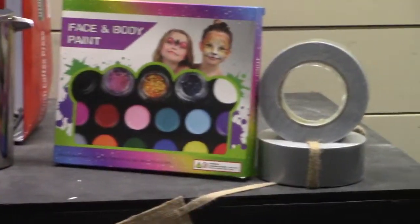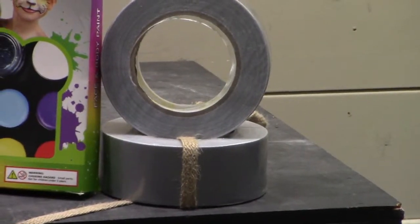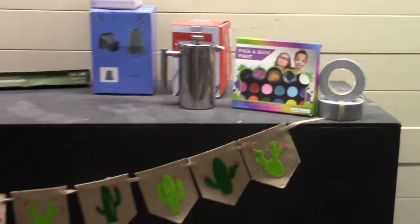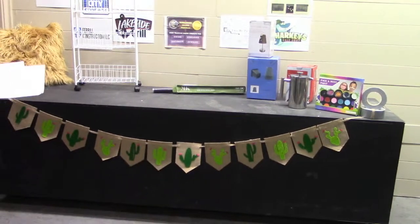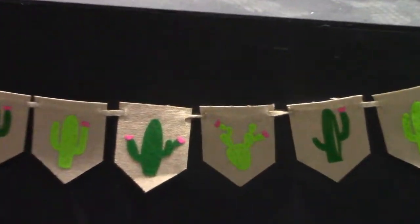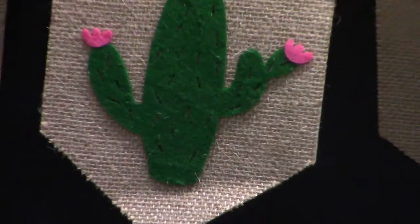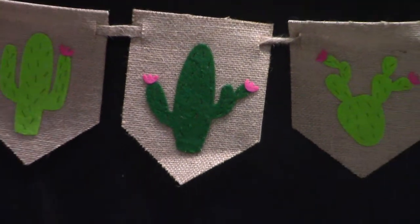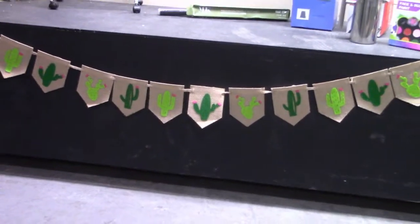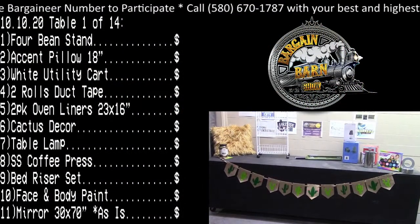Then we have two rolls of duct tape. Just your basic good roll of gray duct tape. And then across the front, we have a cactus decor. And this looks like it's about 7 foot long. Just a little banner with, it's got like burlap backing and then cactus, different styles of cactus all across it. Very cute.